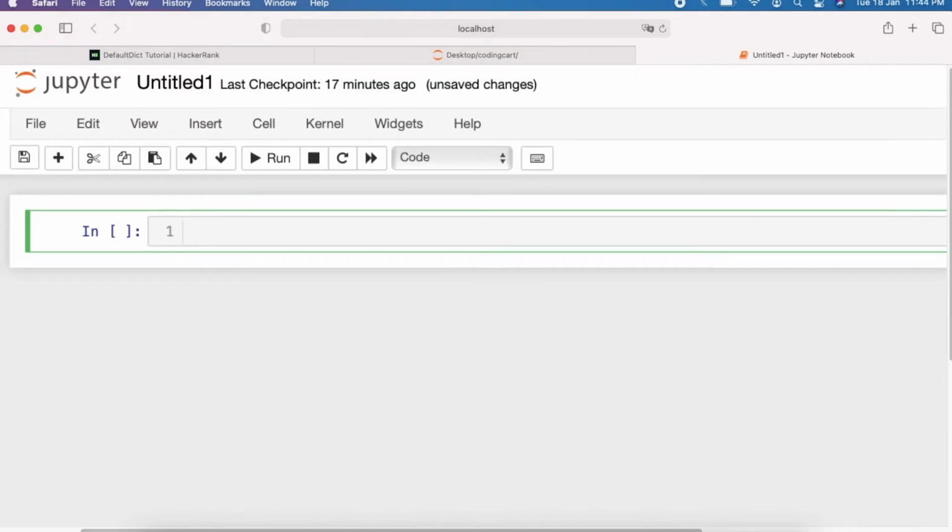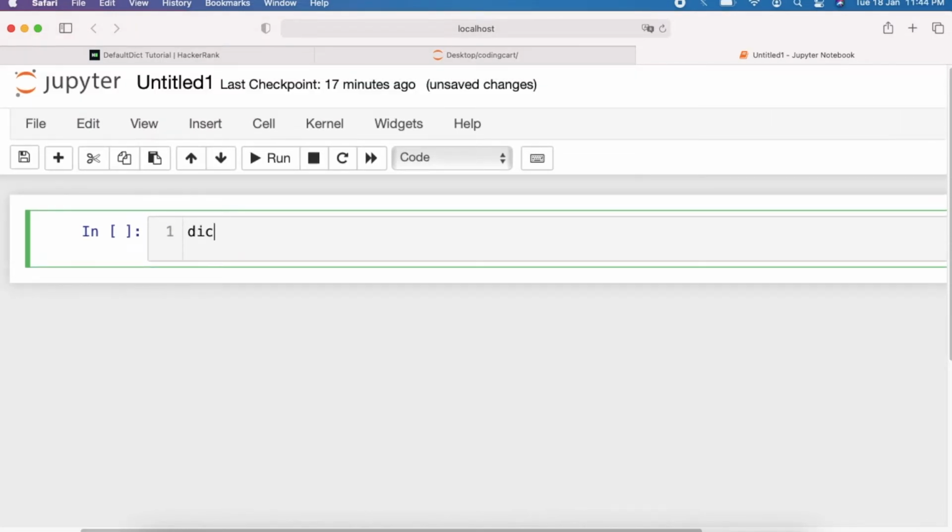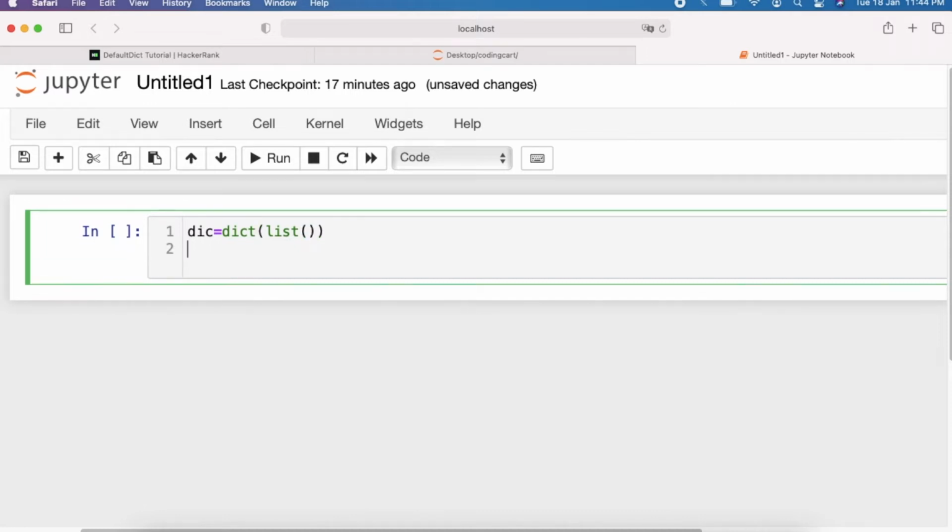Now let me first explain the default dictionary. Let us take one example. Suppose dict, and it will take a list type value. Now suppose I am adding a key, if I am giving the key as A and I just want to append a value, suppose 99, then dictionary of A dot append.